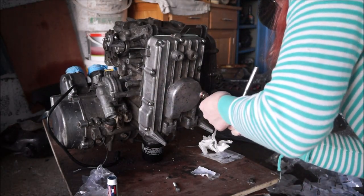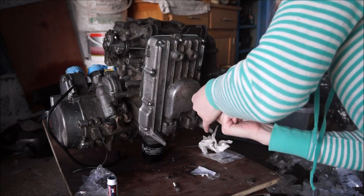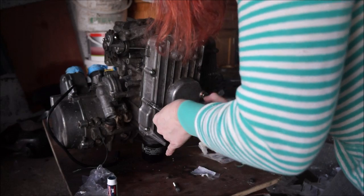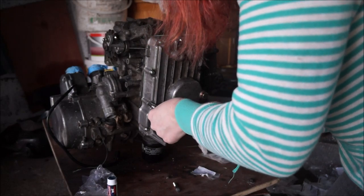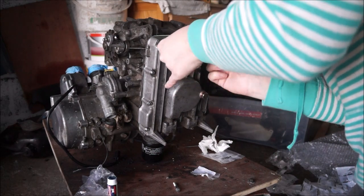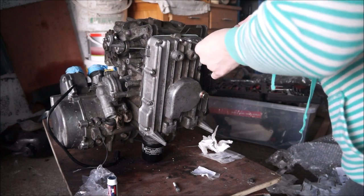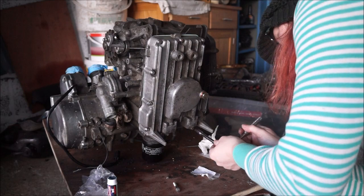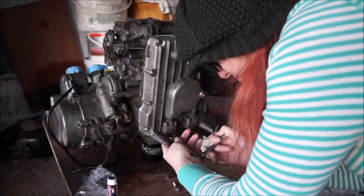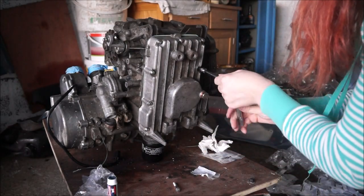I was going to go through the whole hog of cleaning up the entire engine, but the thing is, when it's in the bike, you can't see it. The only thing you can really see is the sides, which I can clean up, and they can be quite tidy. Okay, so finally, the sump is on.